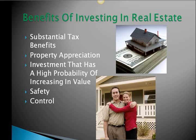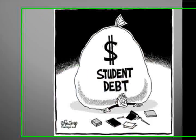The other thing that a lot of people like is the control of being able to increase the value of their investment. With the other things that we talked about, the condos and the townhomes and the apartments, you don't really get that option. And of course, you get to design the home to your particular taste. It's not a construction loan, but you do allow yourself to change things, to paint it, to upgrade it, to add fencing, to add a pool. All those kind of things are available for you when you do a single family home.